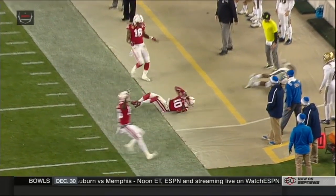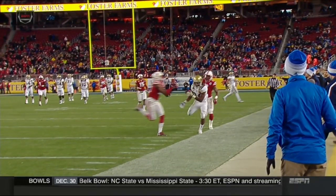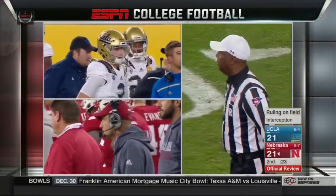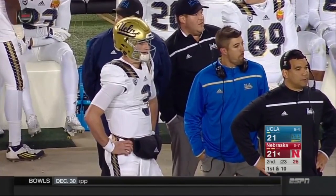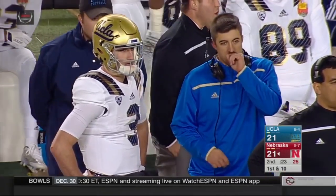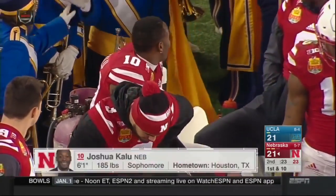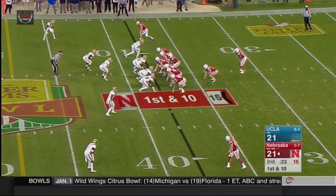I'm telling you as a football player — if you ask Perkins right now, do you want Nate Gary to hit you the way he did, or do you want Nate Gary to hit you in the knee? It's going to be worse if he goes low. It's awful circumstances that Nate Gary is now in the locker room missing this bowl game because of either a bad rule or a bad interpretation of the rule by these officials. Whichever one it is, I don't even know the rules anymore. There's a young man who's not in this game and it's not right. Huskers take over at the 38-yard line, 23 seconds to go in the half.